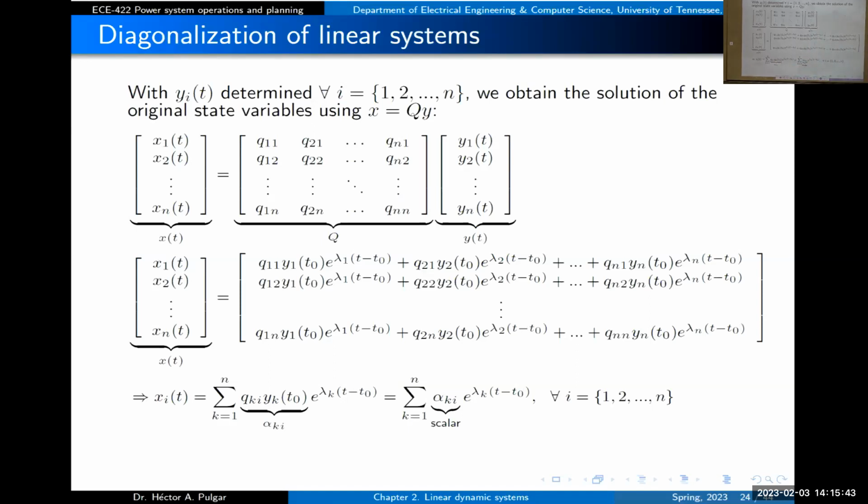Okay, we did it. Now with this transformation, any linear dynamic system you have, let's convert it to this variable y. The system will be diagonal. We can get the solution, which will be in the form of a mode with an initial condition. And then we convert it back using the matrix Q, and we should get the solution for all the state variables, which is a linear combination of the modes.